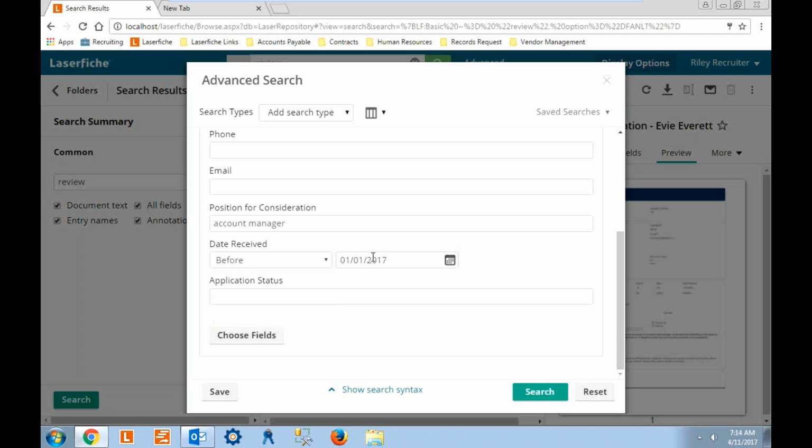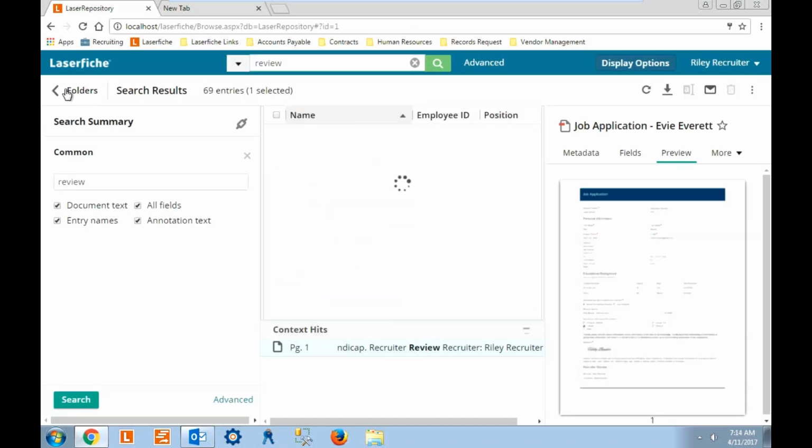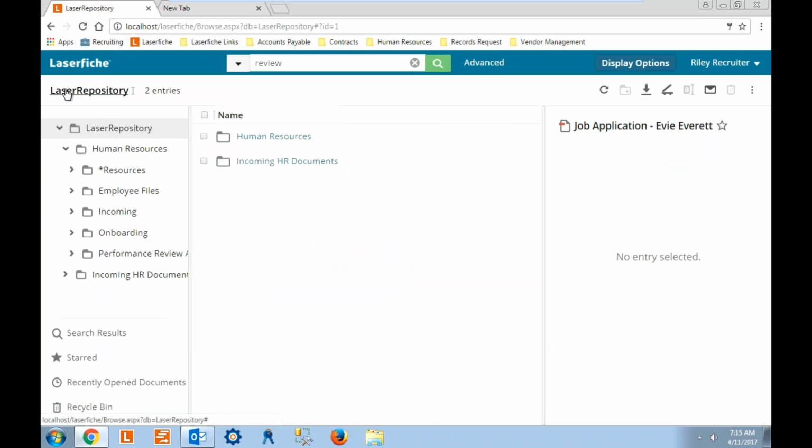And we can keep compounding these searches over and over again until we get to a group of results that we like. We can also save these searches, load them up later, and share them with other people if you do searches like this all the time. We can get into searching very in-depth. You could do an hour or two on searching, which of course is not the goal. So what I want to do here is just now jump into the actual HR onboarding process itself.